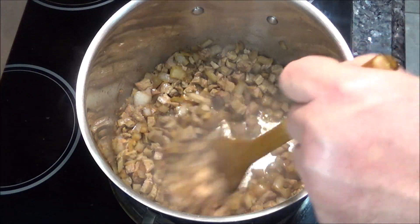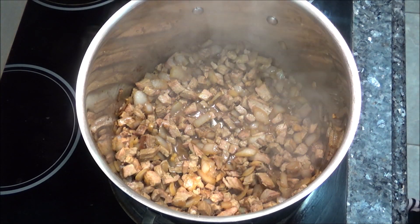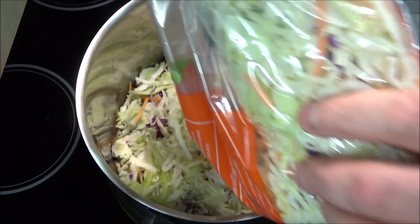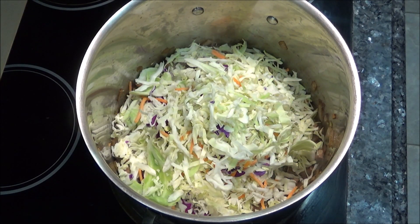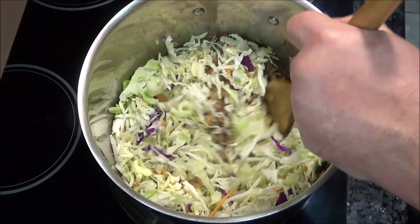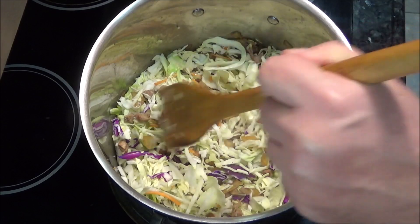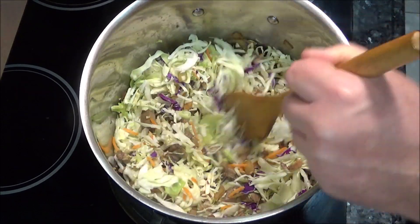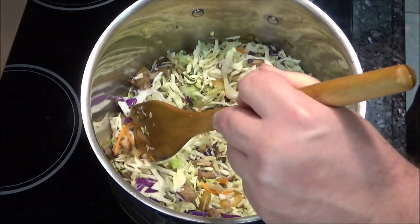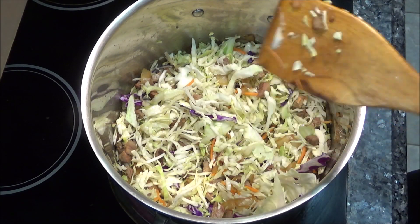It's been around three, four minutes. You can see everything is nice and coated. Now we're going to add the cabbage with the carrots. Just throw a good amount in and stir it in - add a little bit more if you like it a little bit more cabbage-y. We're going to put a lid on this and just let this cabbage soften up. I like it a little bit soft and coated with the flavors. That usually takes around five to ten minutes. If you like it a little bit softer, keep it on there a little bit longer. You can always add a little bit more cabbage - it's going to reduce down a little bit.